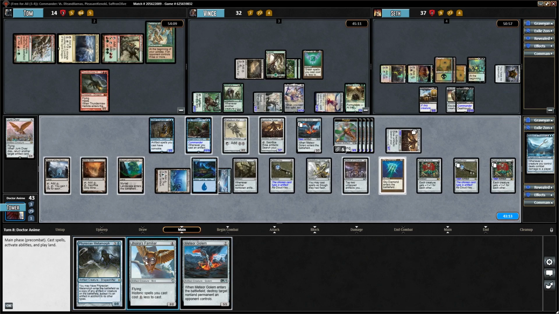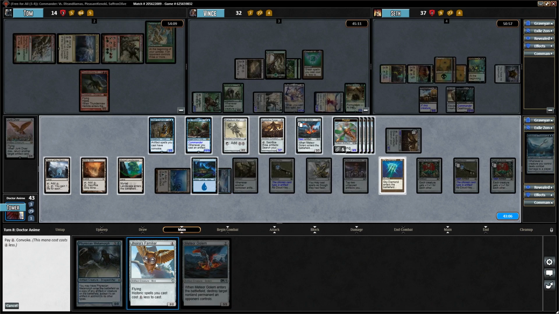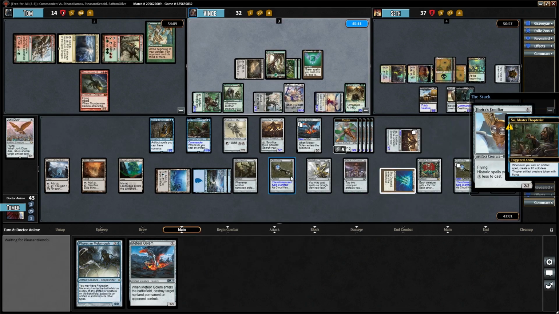Why are my creatures so big? Because it pumps all creatures by other creatures in play. Oh, there's a lot of random humans in play. I see. Like, this is one big Shaman of the Forgotten Way, isn't it? Sure, yeah, that is pretty massive.